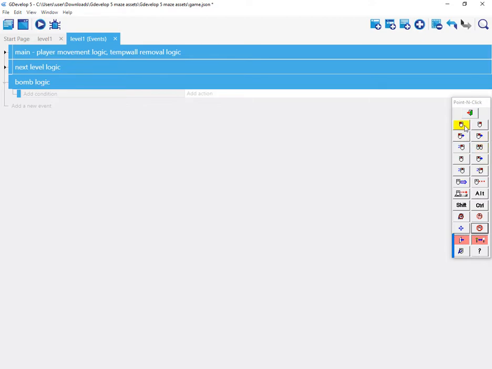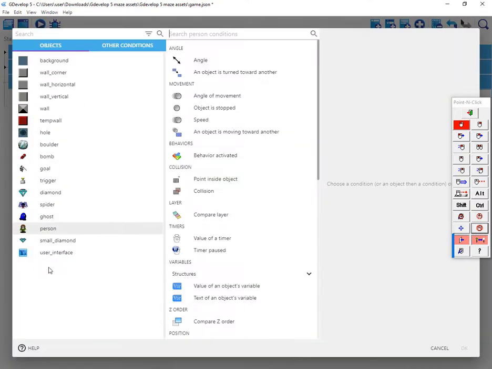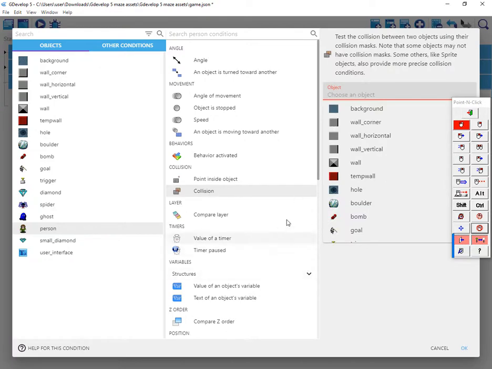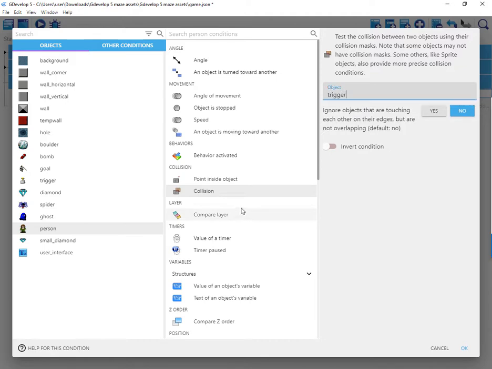So let's do the condition of when the person has a collision with the trigger. And then we want this to be ignore objects that are touching but not overlapping.